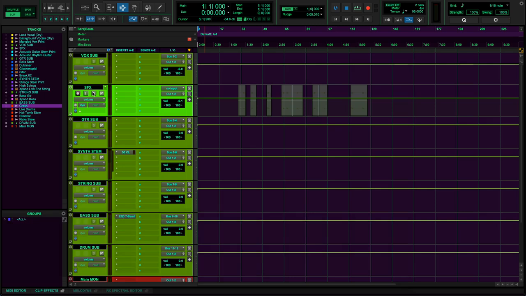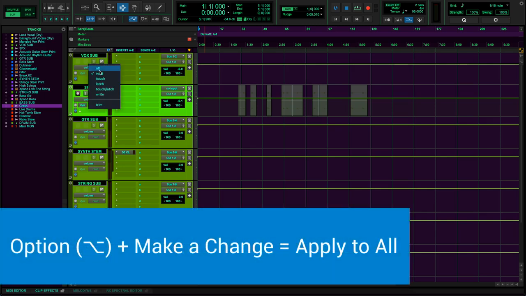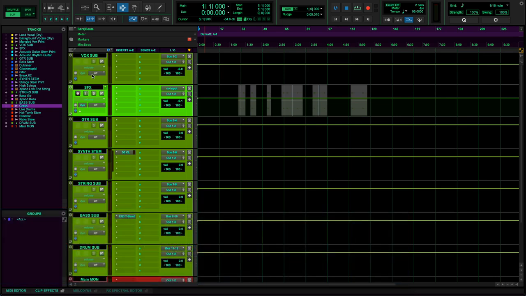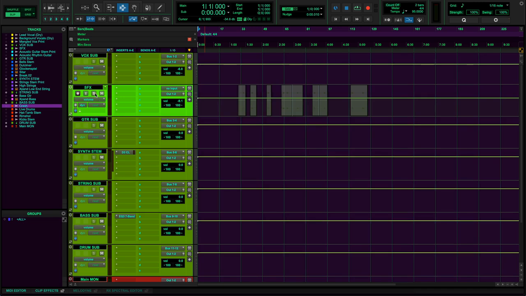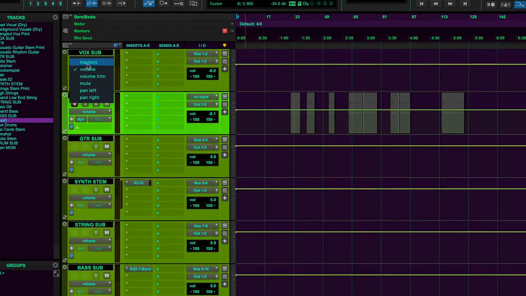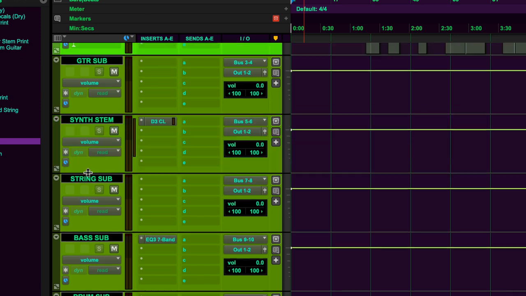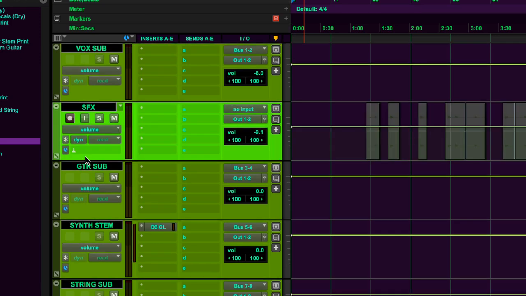If you need to change all of them for some reason, if you hold the Option key, we could, for example, set all of these to off. But in this case, what we actually want to do is set all of these to read so that all of these can be in automation read mode. We want to make sure that we're showing the volume automation playlists, which will come up because these are subfolders. You can do that by doing the track view selector here. Some are set up as, could be any of these parameters, and I believe this session defaults to volume, but if it's not, just make sure all of these are saying volume on them. On a normal audio track, they would say waveform, but on these sub routing folders, they're going to say volume.